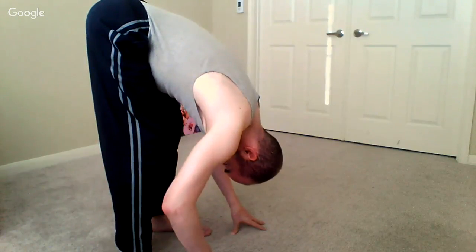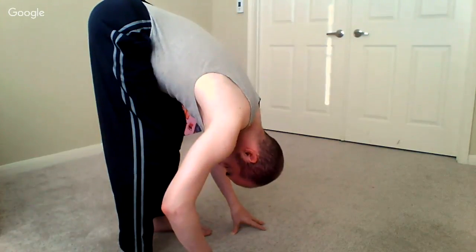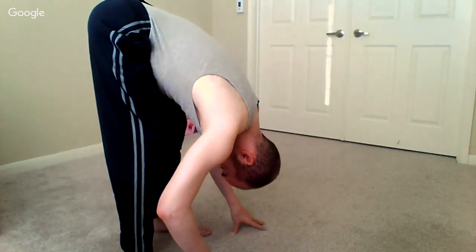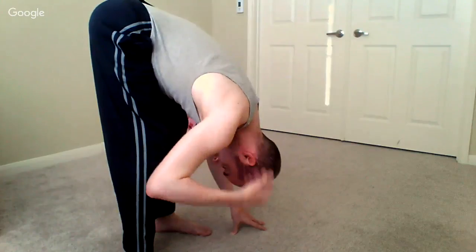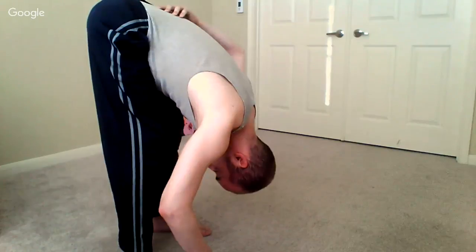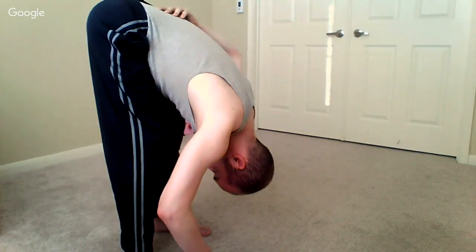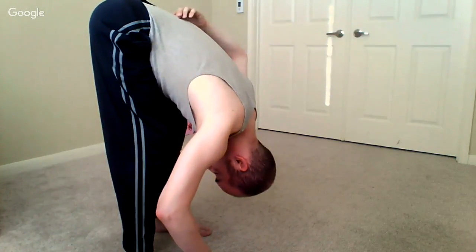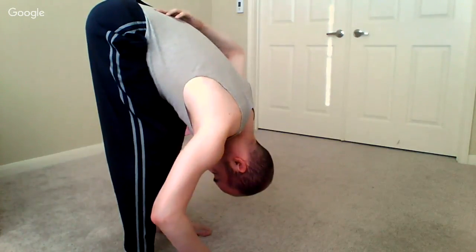A lot of times, especially in the morning after getting up, or also especially in the evening after getting home, it's kind of nice to do a forward fold. You can usually feel some pops in the neck, although it didn't happen this morning. And you can also feel some pops in the low back once you start to get some flexibility. There we go. Nice pop right about there between those two vertebrae. And there we go.